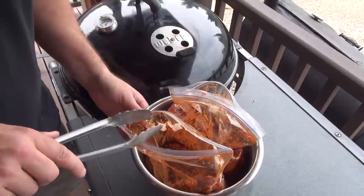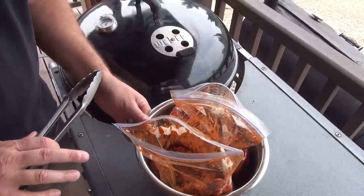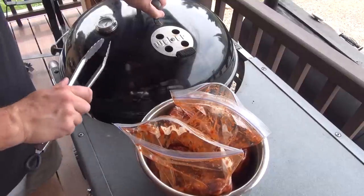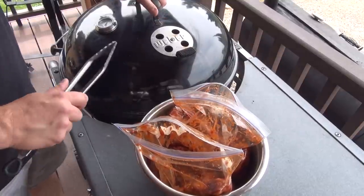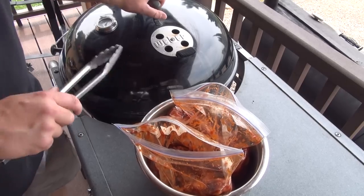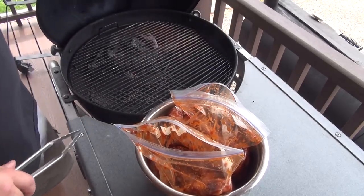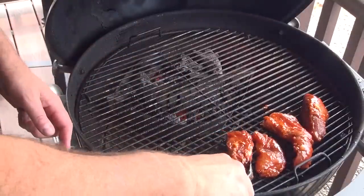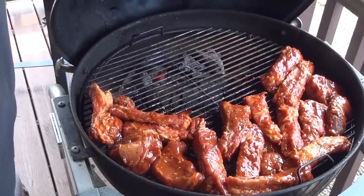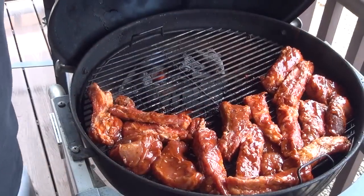All right guys, so we got our pork spare ribs here that have been marinating overnight. I got our Weber grill up to 300 degrees. We're gonna cook these first indirect, try to keep the temp between 300 and 350. And we'll finish them off over direct heat. We'll give it about 30, 40 minutes, then we'll check on it.